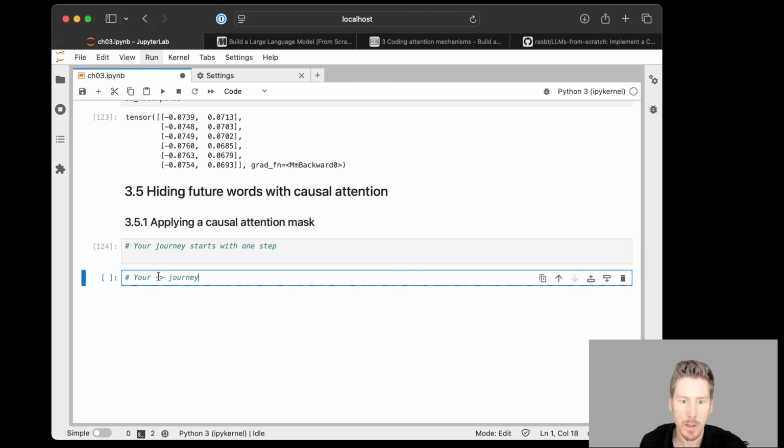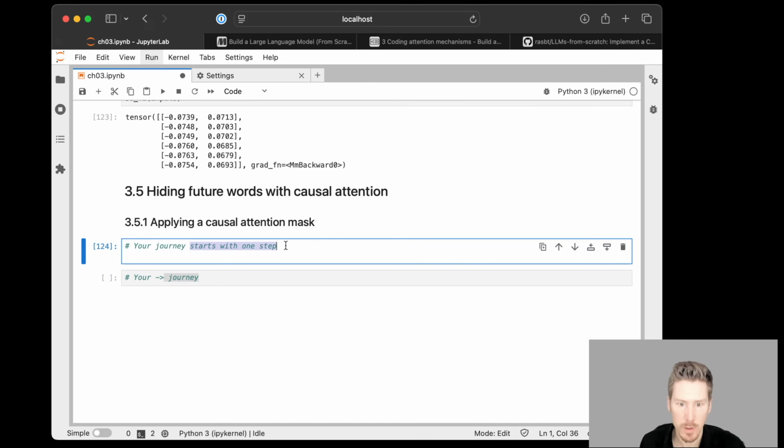Right? So when it's supposed to generate journey, it's not supposed to see those tokens yet. So they should be hidden. And so in order to accomplish that, we have to mask them, because during the pre-training, this is available because we have this in our training set, but we don't want the LLM to see that yet. We only want the LLM to see only the next token.